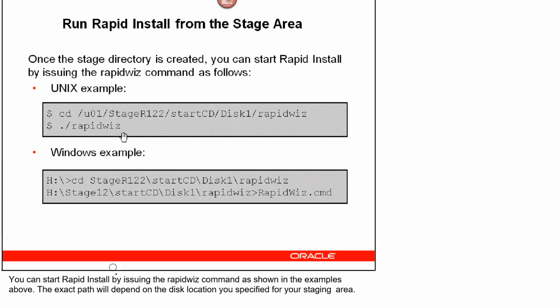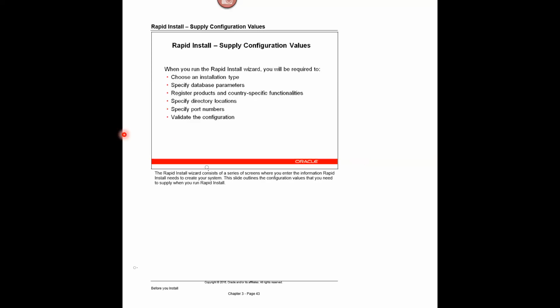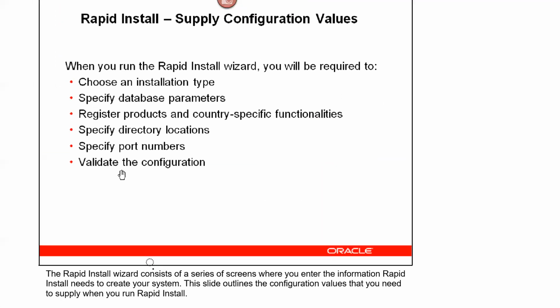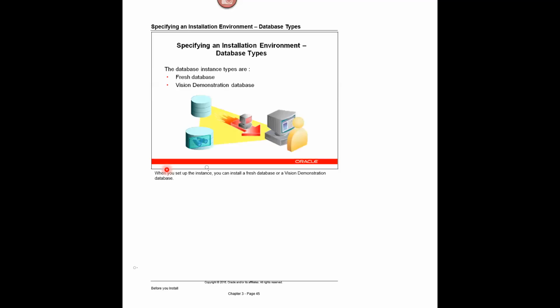Then there is one additional thing we did. Yesterday we had a top-up patch, which we downloaded and applied on top of the current startCD. And if you need to start the installation, you need to run the rapidwiz command. Once you run the rapidwiz command, it will ask you so many questions, which I'm going to show live. When you run the rapid install, it will ask you all of this. So we can directly run it, and I can go through all of these scripts one by one.